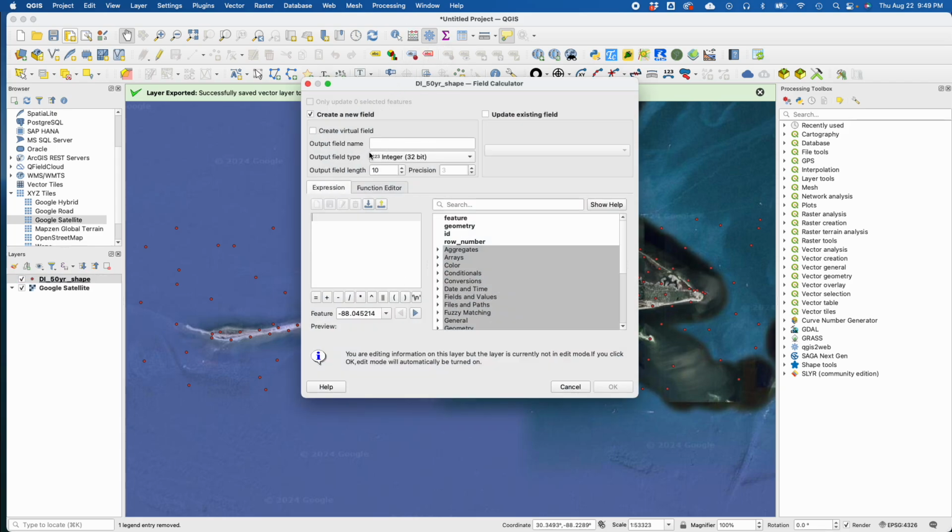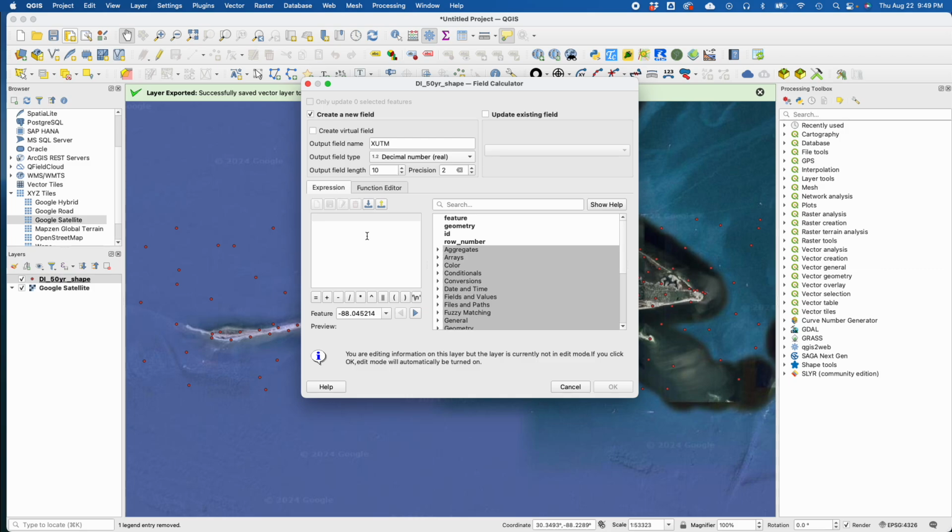So we're going to click on that little abacus looking thing. And there are two ways we can do this. We can create new fields, or we can update existing fields. In this case, I'm going to create a new field for my X and Y coordinates, which will be in UTM. So I'm going to call them XUTM. And I'm going to select the field type as decimal. And output field length, total length of 10 with 3 decimal places should be fine, because again, we're now working in meters. So we'd be down to the millimeter scale. It's really not necessary. So you could even change this to 2 and it'd be fine.